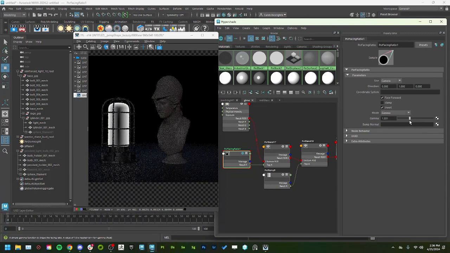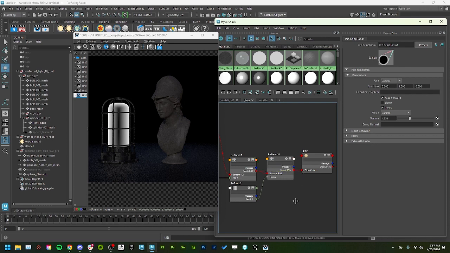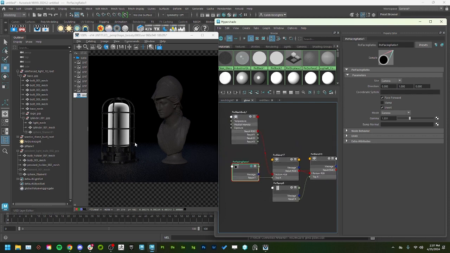And so I'm using this as a mask so that I can make this feel like something's glowing from the inside. This is something that can be really helpful, and I'm just going to plug this straight into the glow color. This can be really helpful if you want to feel like something has a core to it.